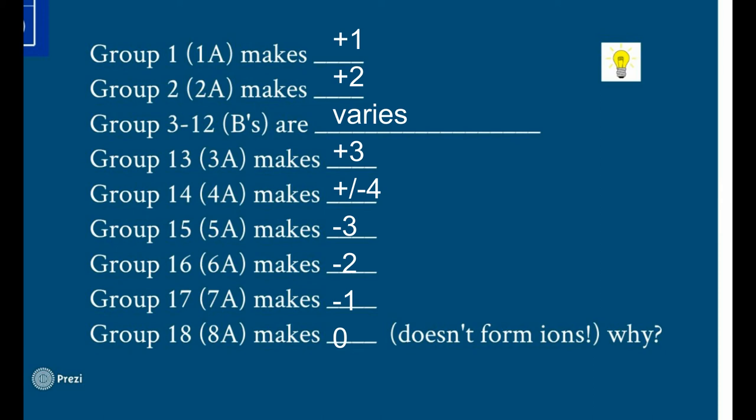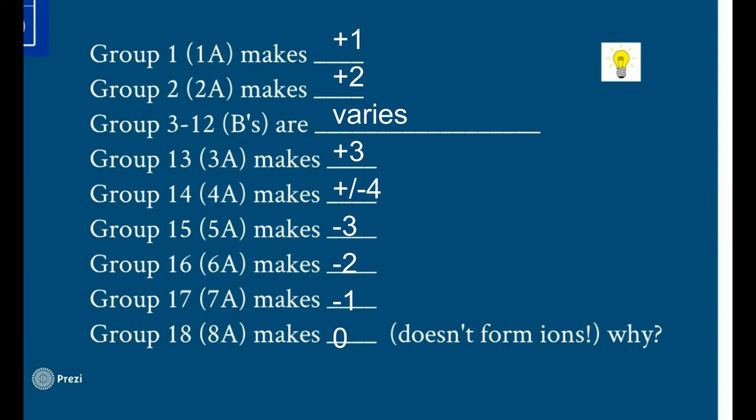So do the charges. Their charge is going to vary. It will be positive, but we just don't know the number because, depending on what element it is, it can do whatever it wants. For example, iron can have four different plus charges. 3A is going to be plus 3. 4A is going to be plus or minus 4, because if they're plus or minus 4, they can either gain 4 or lose 4. That's what's really crazy, and as you can see, that's right on this little split of that line.